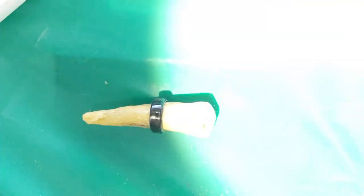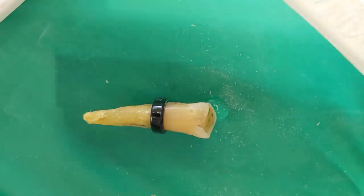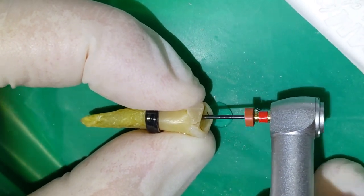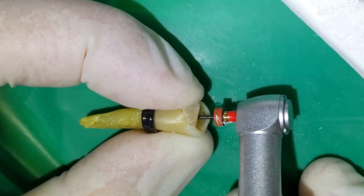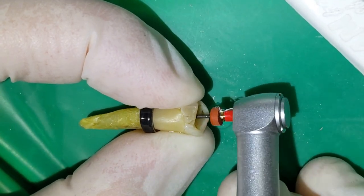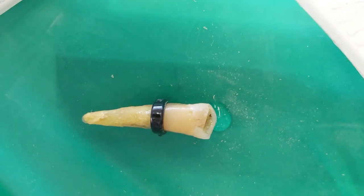And again, you don't want to use, let me put a little bit of water in there to act as a lubricant. You don't want to use excessive pressure because the file can break off and it's not going to be fun. Not the end of the world. The broken file usually just gets incorporated in the root canal filling at the end of the day. But if you can avoid it, you're better off. Okay, let's go back to the number 20 file.